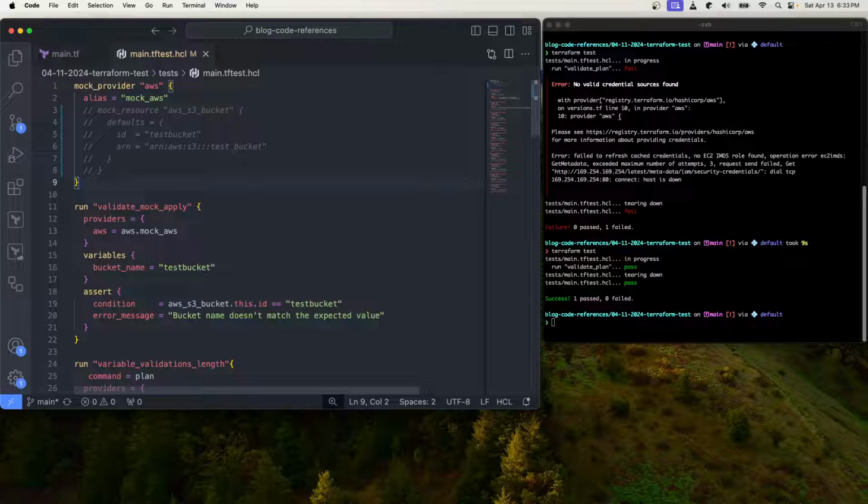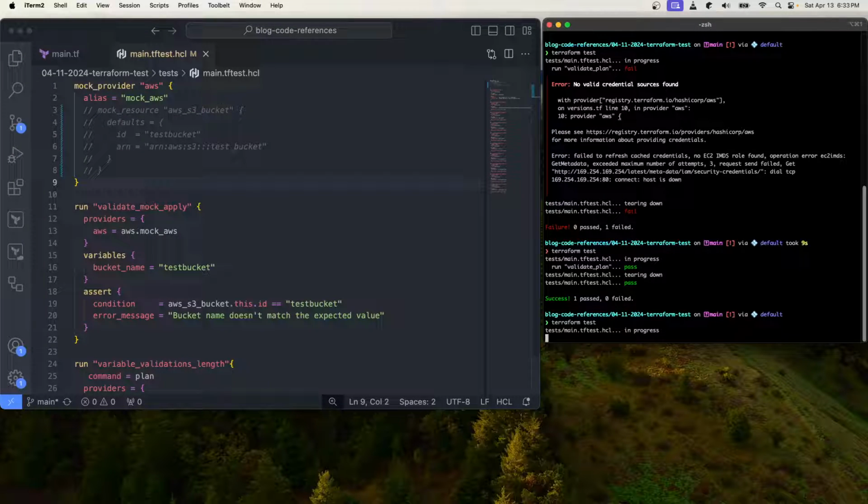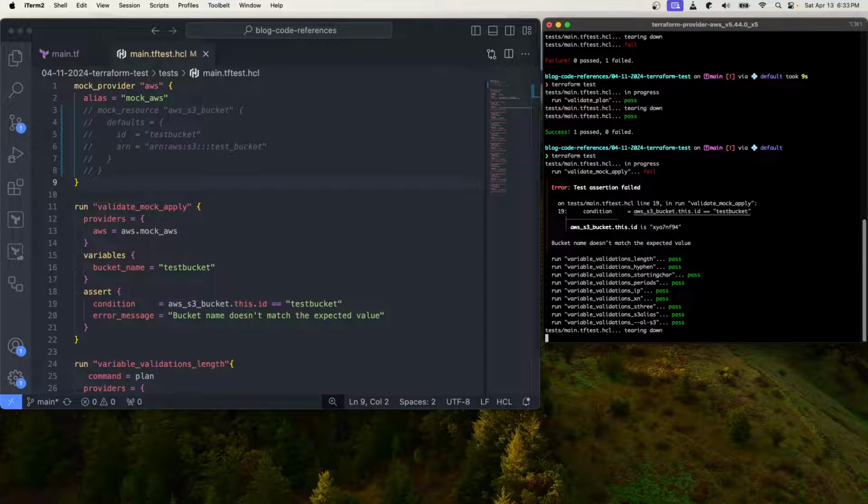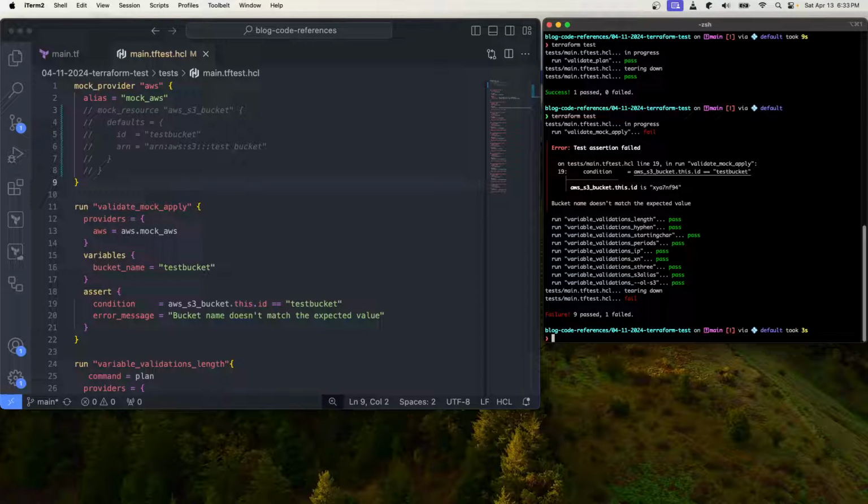Let's run this without the mock resource. It's actually failing on one of them and passing a lot of other tests. Let's see what those tests are before we try to fix it. Now the first test is to verify that the AWS bucket returns an ID, which in case of the AWS S3 bucket resource is basically the bucket name. So most of the AWS resources as part of the provider give you an ID or an ARN or some other value as an output. In the attribute configuration of the provider documentation and the resource, you'll be able to find that.